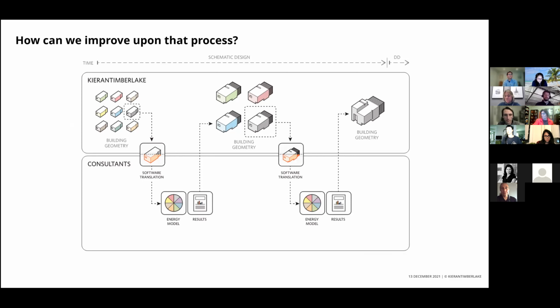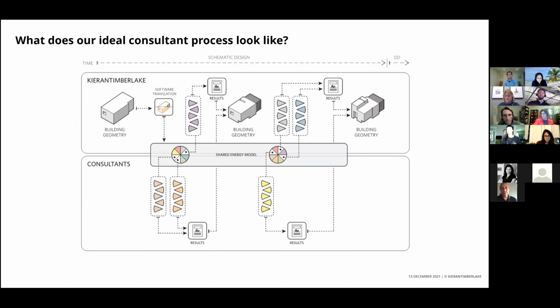It's a bit faster, it's a bit more iterative, but what we see as aspirational is this concept of a shared model. So this is our current and proposed process. It's this cloud hosted energy model where either project party can conduct these isolated studies based on the model, focusing on key areas. For example, if you take those purple wedges as maybe envelope properties, the architect can then iterate and study window wall ratio, shading, whereas simultaneously the consultant can be looking at maybe system design and peak load analysis, so that there's this constant evolution of design that's all being informed by performance analysis.